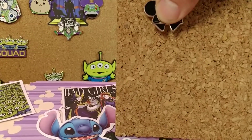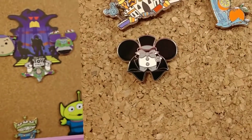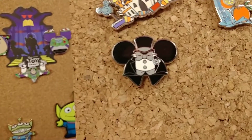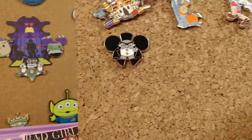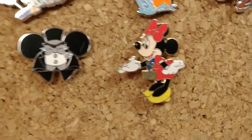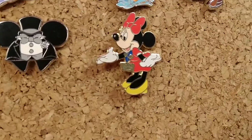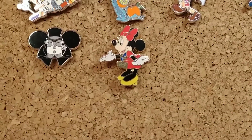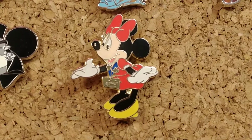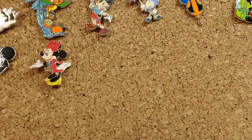Next, this looks like a hat from the parks with Mickey ears, but the hat is dressed up in a tuxedo and a top hat. It's kind of a black and white thing. It's black, white, and gray. And then here is something that I didn't realize what it was exactly. I knew it's Minnie Mouse, so I got it just for that. But as I look carefully, if I can try to focus here, it looks like she's a cast member with a lanyard and a name tag and some pins on her lanyard. Didn't have a clue until I actually bought it and had it arrive.